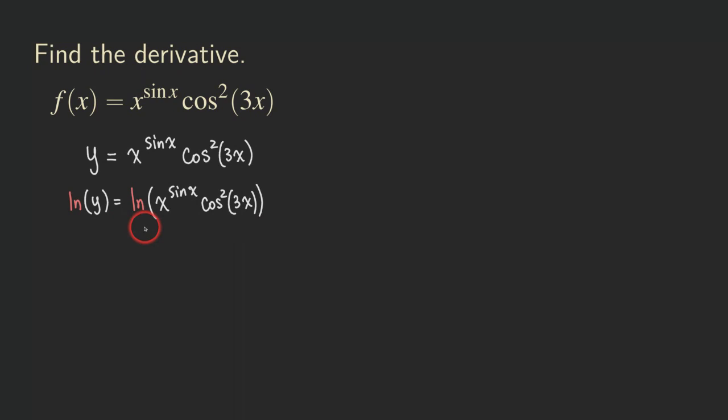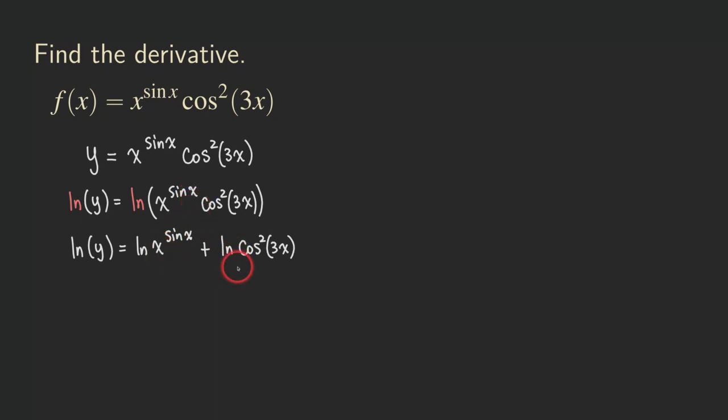Okay, so now we are going to use some log properties to simplify this expression here, to expand this log. So we are going to be getting ln of y, right? And then we are getting ln of x to the sine x. Now, because this is a product, we are going to be adding ln of cosine square of 3x. So far, we are not doing any calculus. We are just doing algebra steps, right? So we are using the log property to expand the log into the sum of two logs, right? We expanded the product into the sum.